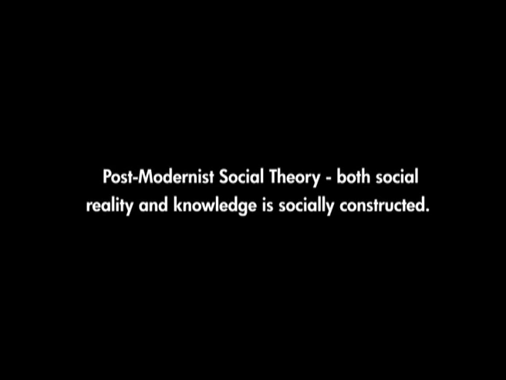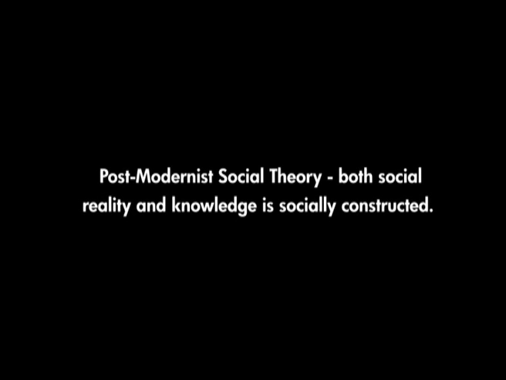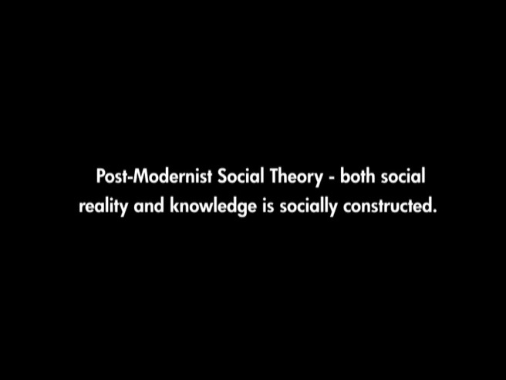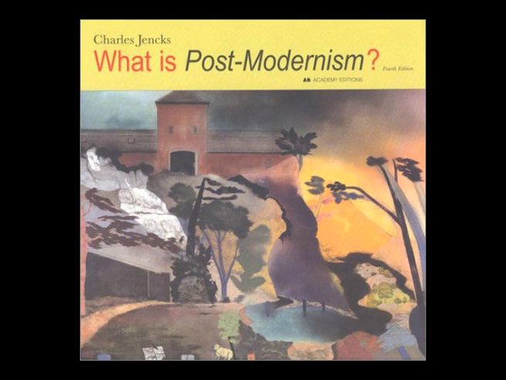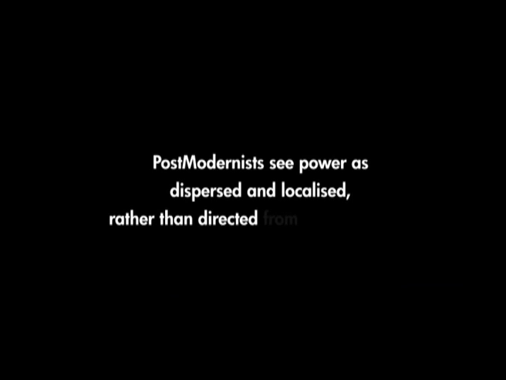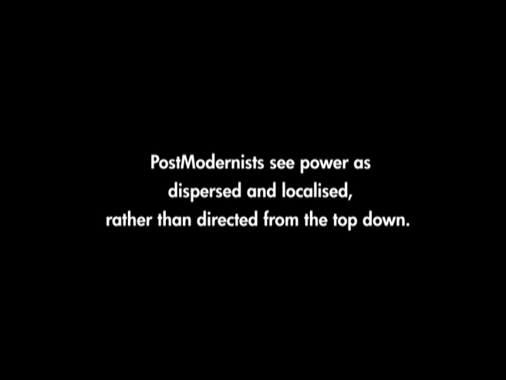Postmodernist social theory, or post-structuralism. Postmodernism argues that both social reality and knowledge are socially constructed. Postmodernism rejects general explanations of change which rely on the idea of a single total social system or assumptions about class or gender power. Postmodernists see power as dispersed and localized, rather than directed from top down.